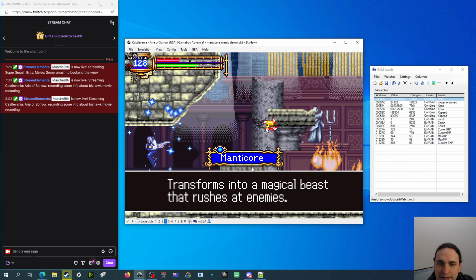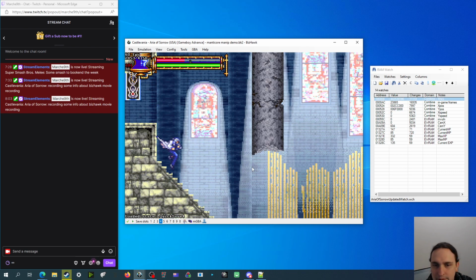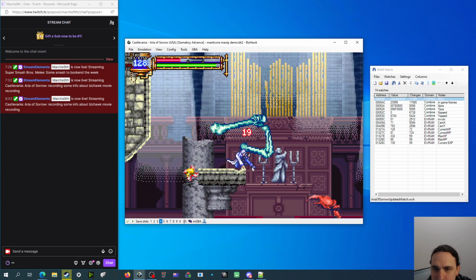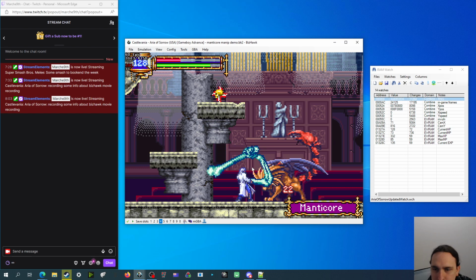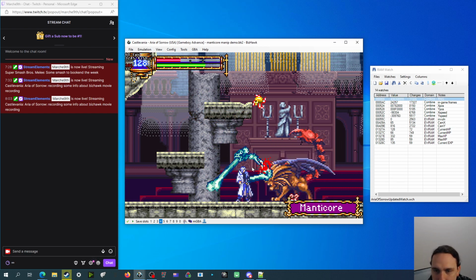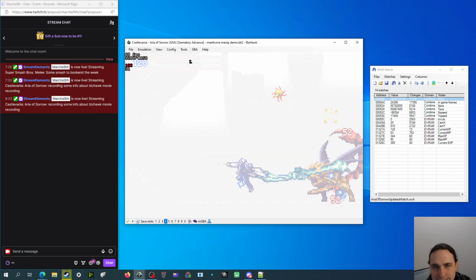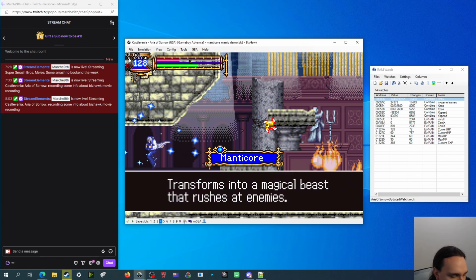And I can frame advance and pick some milestone during the fight to time myself on how fast it was. I'll go for the actual kill frame here. This is a little late, but like, yeah, this was a 3280. And so if I do another attempt, I can compare it to 3280 and see, was it faster? Was it slower? Let's do one right now.